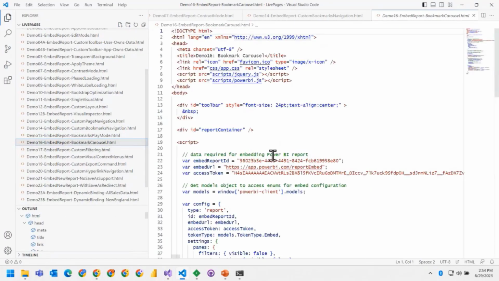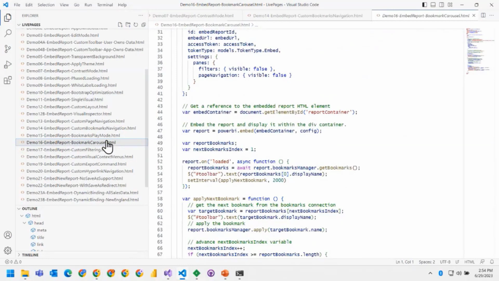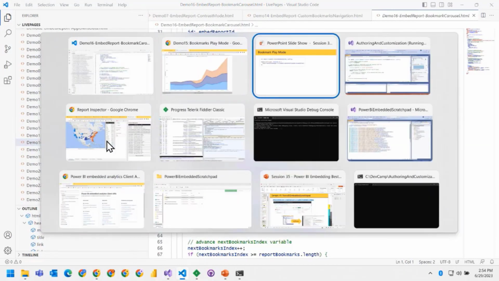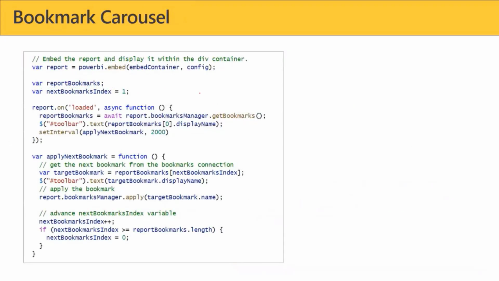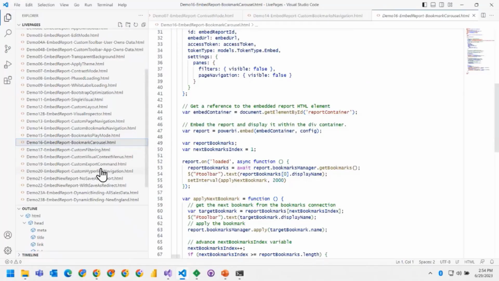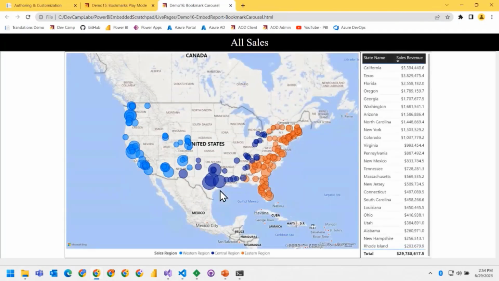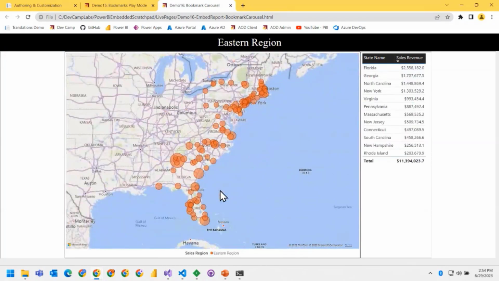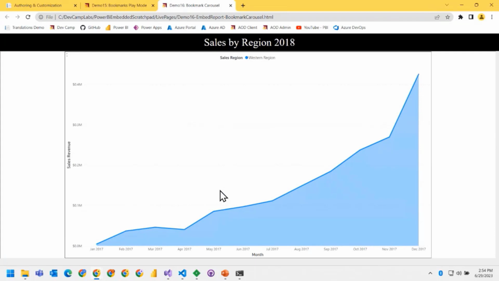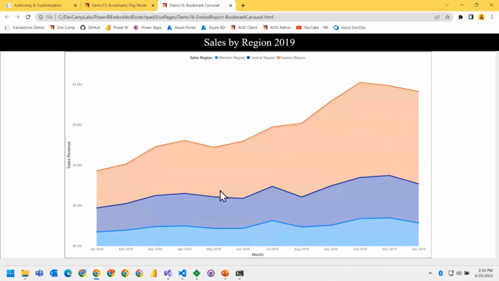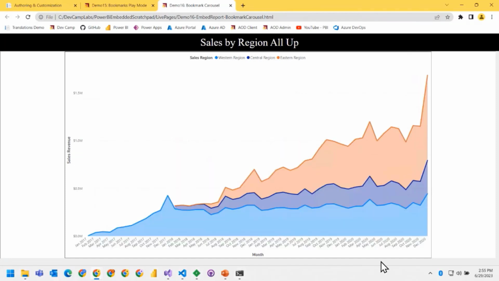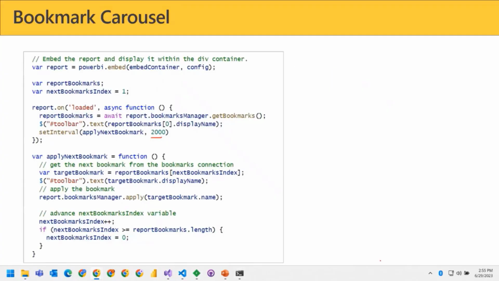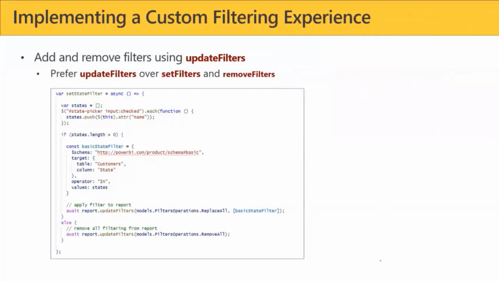And then going one step further, here's the carousel. What this code is going to do is simply wait 2 seconds and move to the next bookmark. So it's easy to write generic code. Let's go back here to the bookmark carousel. We'll go ahead and open it up. I'm just going to sit back, and this might be something that we show in our company lobby as customers are coming in, and I want to show 5 seconds a page or something like that. Okay. So once again, just automating it. There's nothing out of the box that does that, but it's pretty easy to create something.